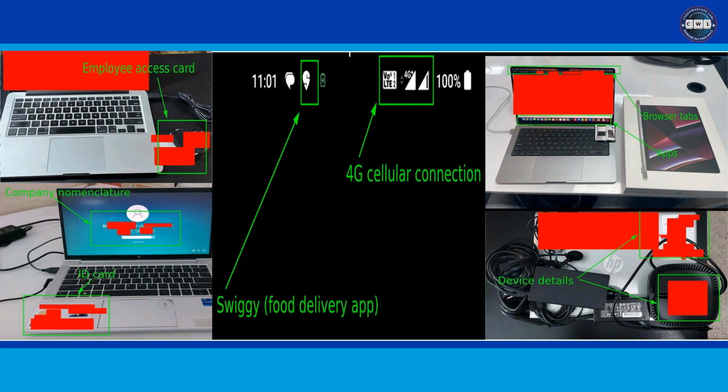All right, let's not divert from the topic. We can see various juicy information. From the bottom left laptop, we can see that the entire company nomenclature is highlighted. If I am a red team operator about to target that company, I have a very good idea of how I can impersonate. Most of the people who share these laptops receive them as a welcome kit.